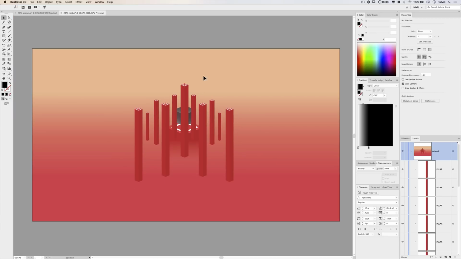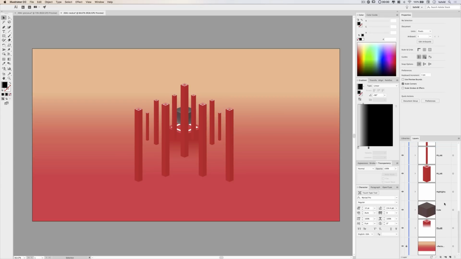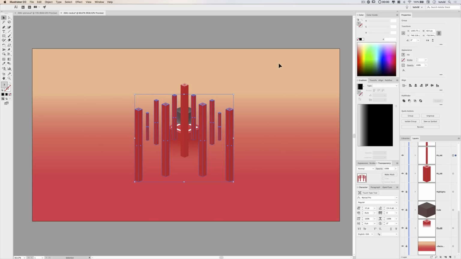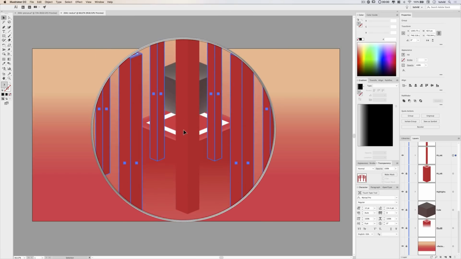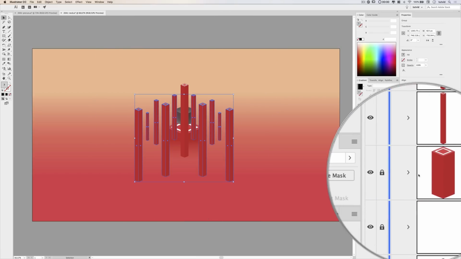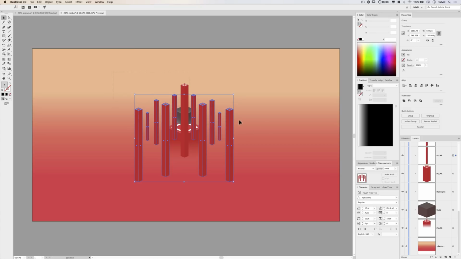We want to select all these pillars because we can really group these up in just a minute. But what I want to do is lock up the big pillar, the highlights, the cube, and the pillar on the bottom. That way, if I drag a selection over everything, we get all of our shapes and we don't accidentally select or not select anything we want. Now you can see the big pillar in the middle not being selected. That's because I accidentally locked that up in the layers as well. Let's unlock that, and there we go.